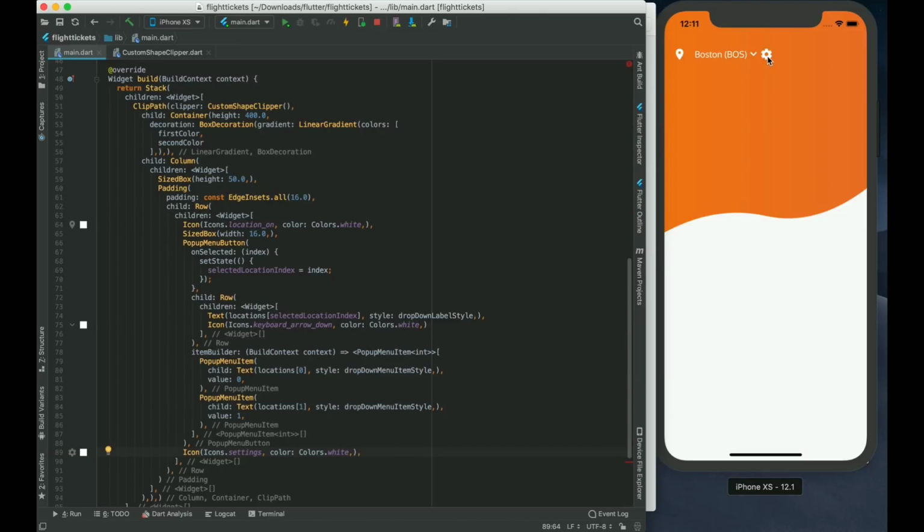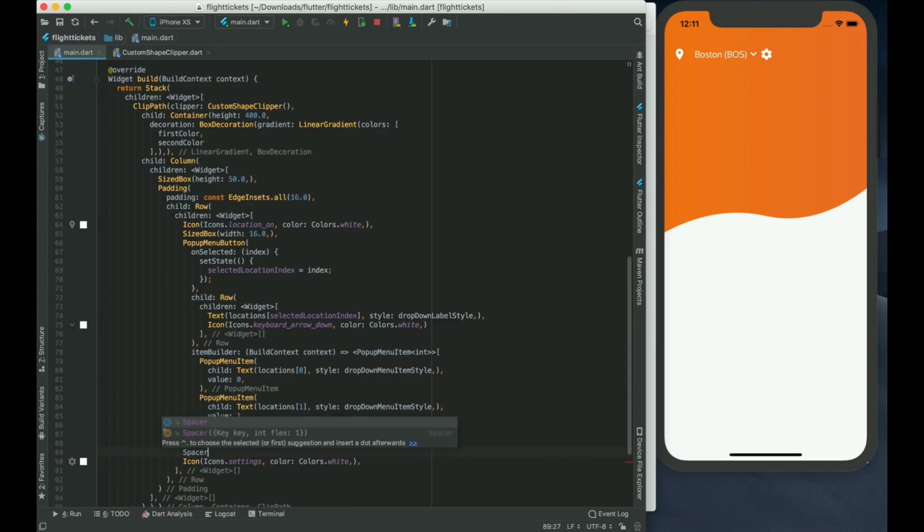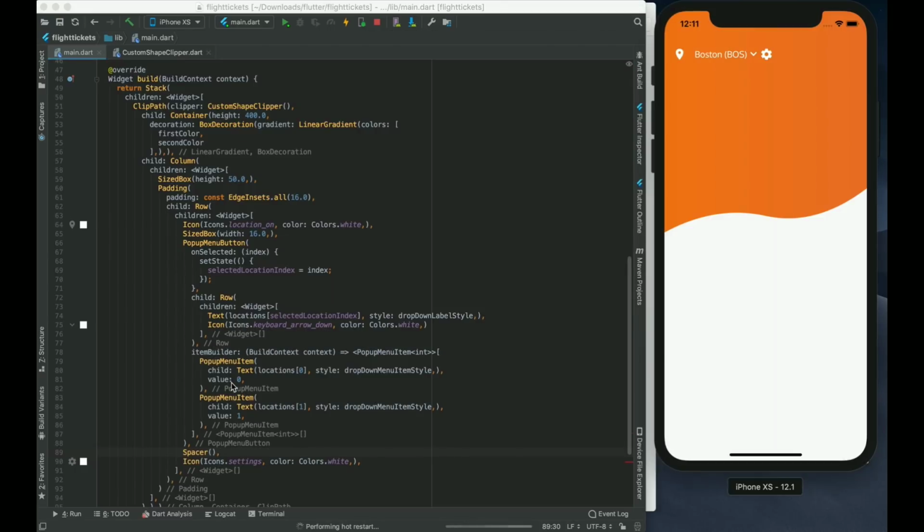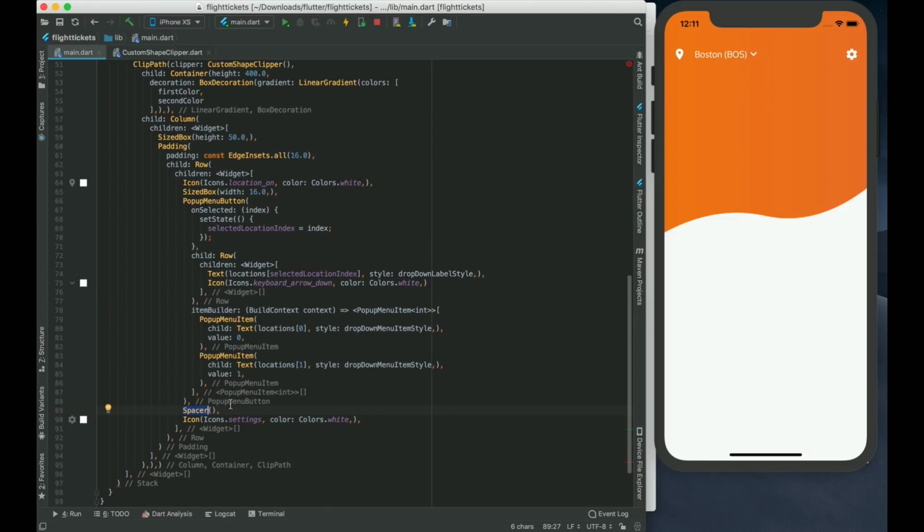Why is it coming here? Because we have not added a spacer in between. Spacer is a very good widget which has a child of expanded type, and it expands till another widget is there. Okay, so we are done with this.